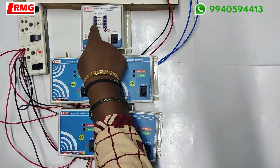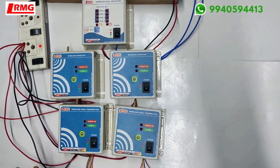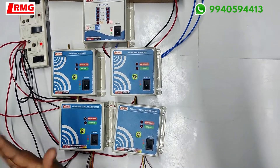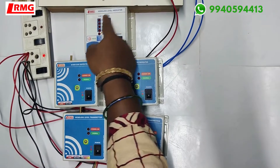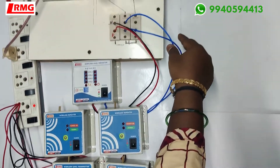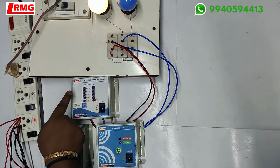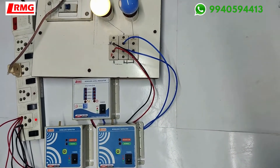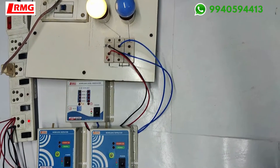So here we have indications for tank A and tank B. How this is going to be different from the regular models is that the customer requested only one tank cutoff — we have given one relay connection here. Whenever tank A alone is full, he wanted the motor to stop, so he requested an additional relay in this particular product.